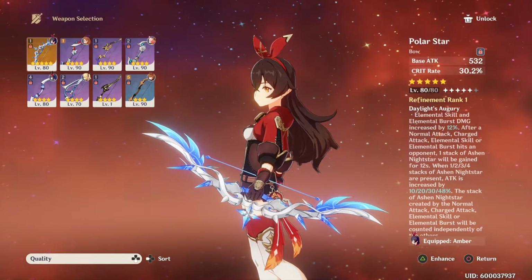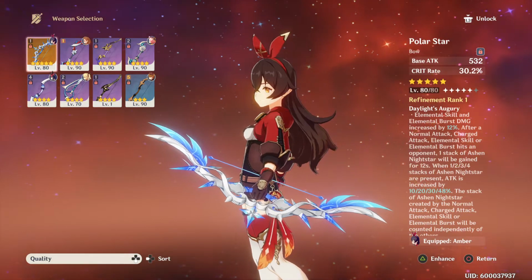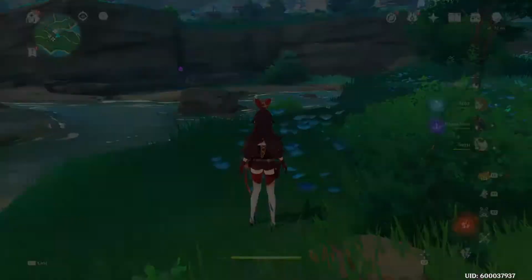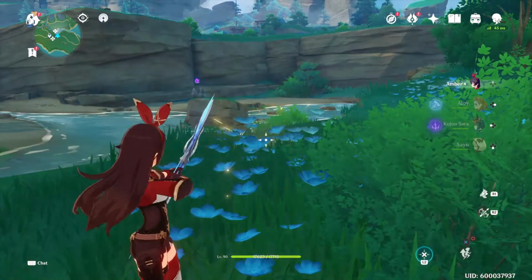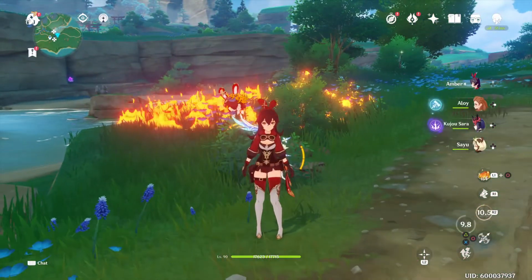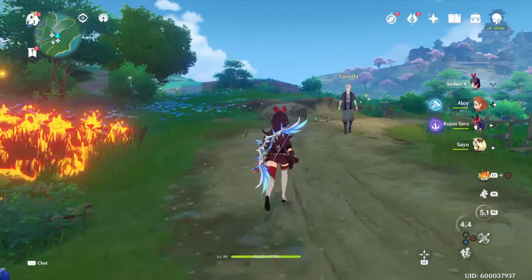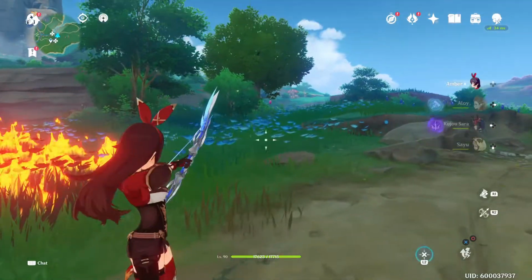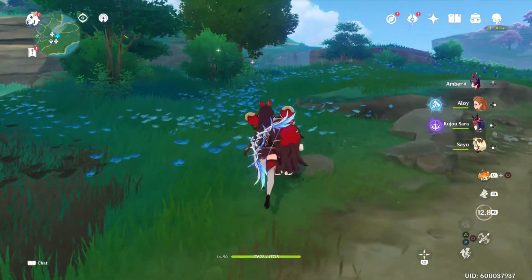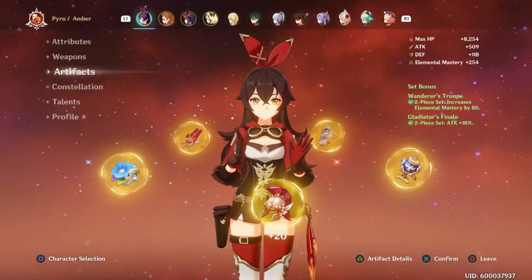The way this weapon works is, first of all, you get base elemental skill and elemental burst damage increased by 12%. And then on top of that, every time you use a normal or charged attack, a skill, and then a burst, every time each of those hit an enemy, you gain a stack. Each stack is dependent, meaning you actually do have to hit a normal, a charged attack, a skill, and then a burst. You have to hit all of those to get that 48% attack boost.